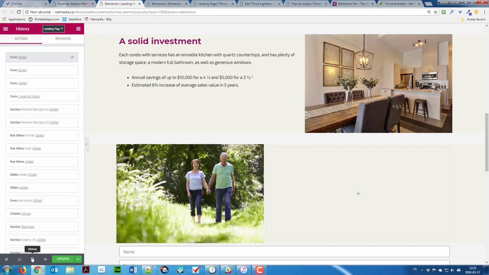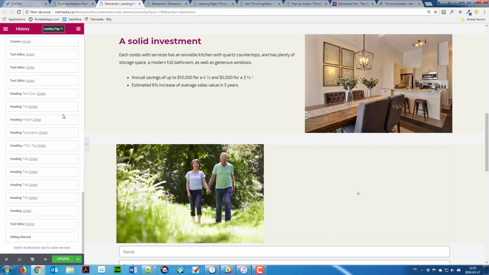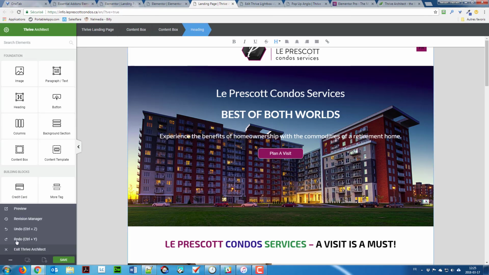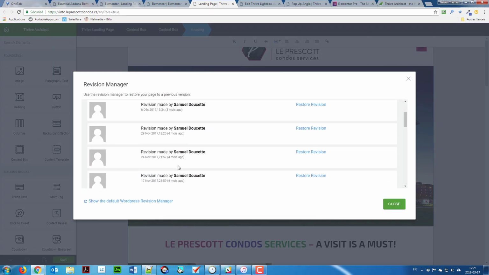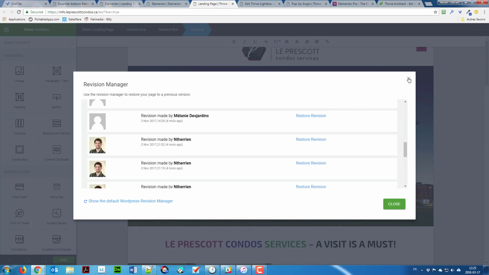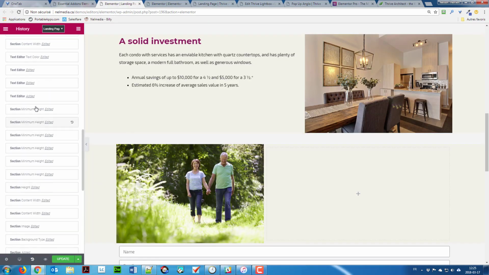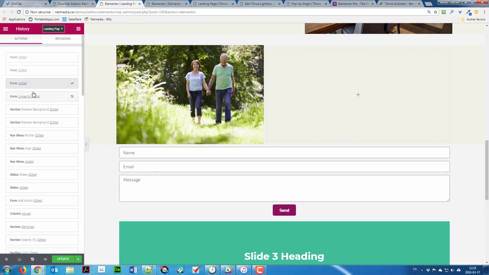As for Elementor, same thing. We have the history here. Not sure that it can go, I think it's limited to what we have done today. So I don't think that if we save and close the page that we can reopen it and have all this history, as opposed to Thrive Architect. As you can see that we have older revision as well, revision that was made by somebody else a couple of months ago. So that's pretty great. A little bit like the history that we have in WordPress by default, but still we have everything that we changed today, and we can always revert back one or many steps.